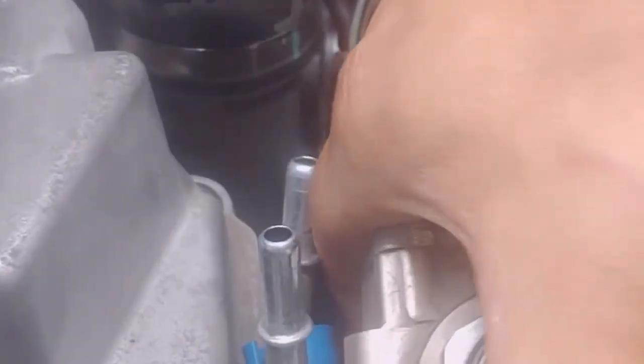Or maybe I need both hands. I think I might need both hands for this. But it has very little play, not much, and that's okay. You just wiggle it back and forth. I can already feel it get a little bit looser.